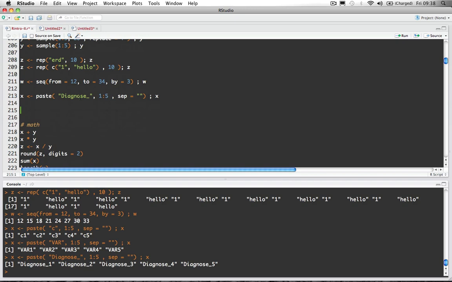Okay, so which kind of mathematics can we do with vectors? So say that x it's from 4 to 10, and y is from 12 to 18.